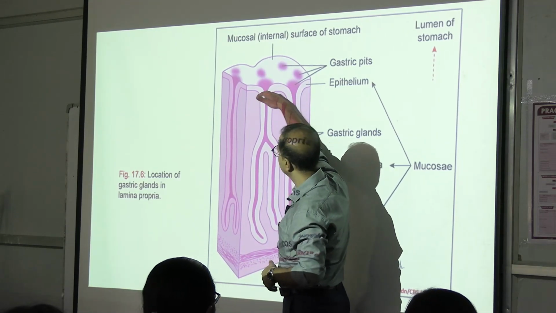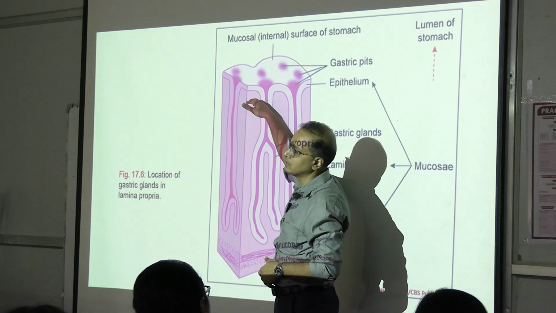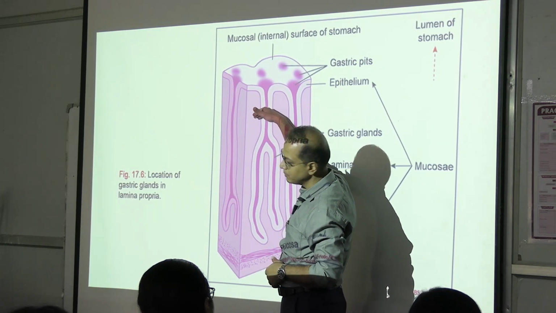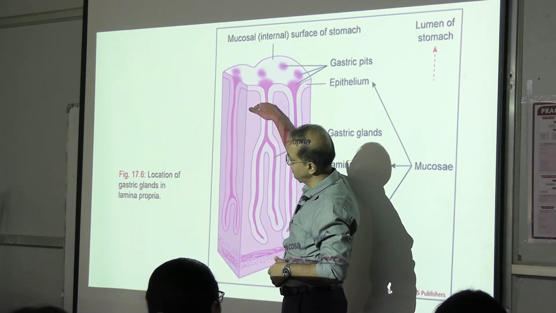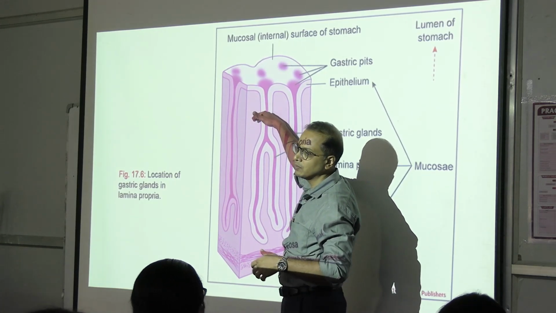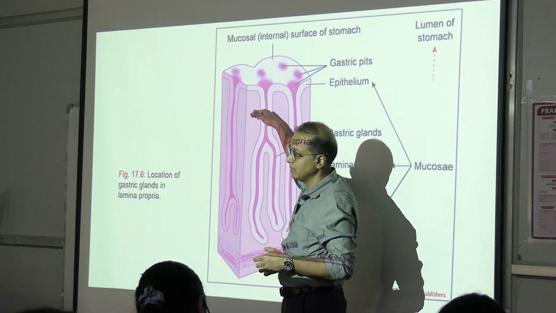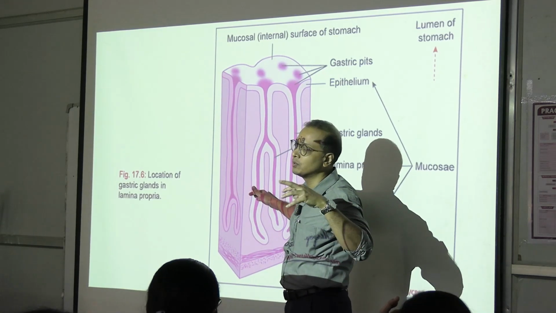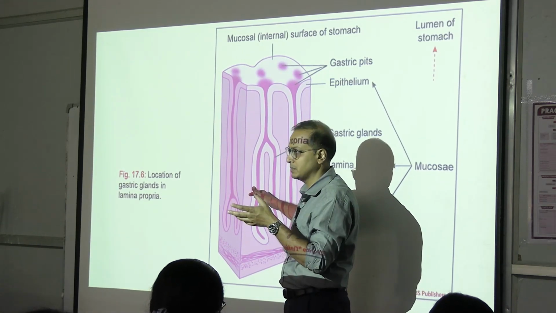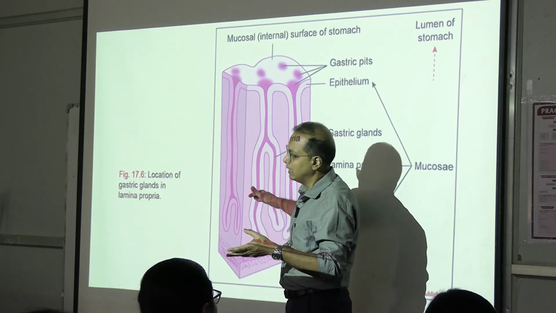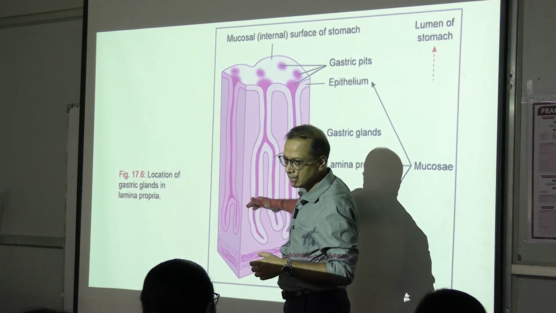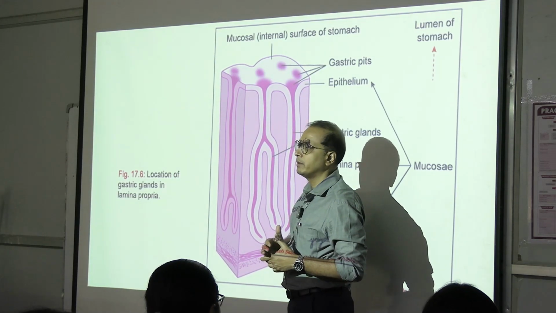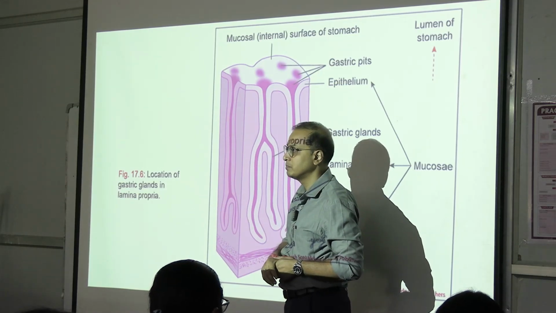So, the upper part is holding the cells we call mucus secreting cells. In the upper part over here, we see these mucous elements. And then we have some cells we call stem cells. And then we have the cells producing B12 or Castle's intrinsic factor. Then the lower third or lower part has cells producing hormones, gastrin kind of element, which are neurosubstances, hormonal elements. And then we have the cells present at the bottom side which produce pepsinogen, which is going to break down proteins into smaller fractions, pepsinogen to pepsin.